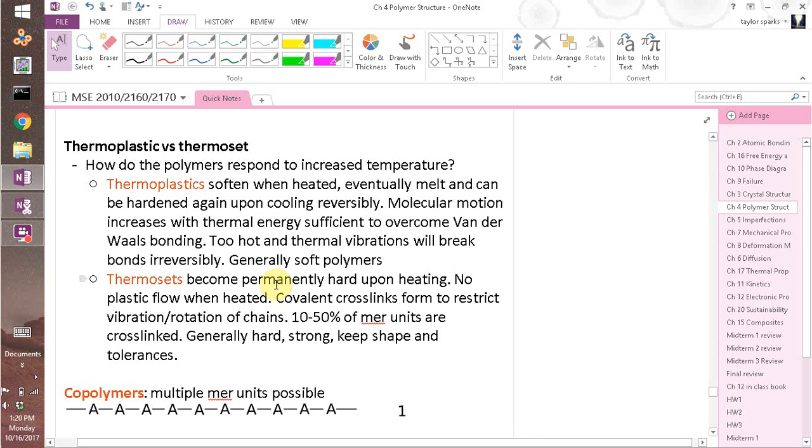You can also have thermosets, though. A thermoset is something that has significant covalent bonding between the chains, either through cross-linking or through just a three-dimensionally structured polymer. Those, if you heat them up, you're not just going to have a little bit of heat necessary to overcome the van der Waals forces. You're going to have to add enough heat that you actually break covalent bonds, and by that point, it won't just heat up and melt. It's probably going to heat up and burn. So if you've ever taken rubber, if it's vulcanized, if it's been cross-linked, it won't just melt. It's actually going to burn.